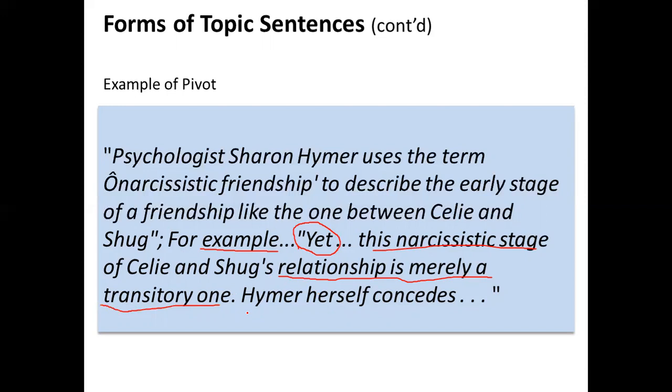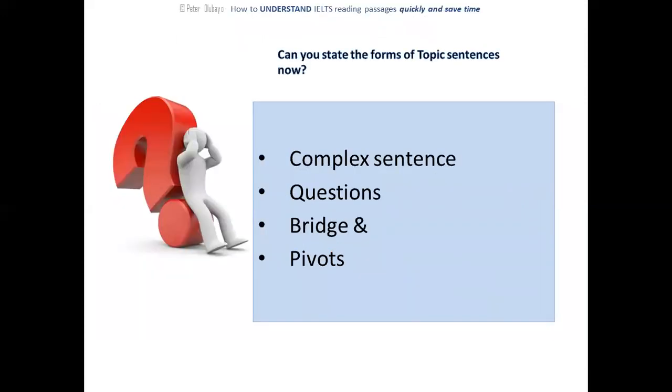Okay, of course, I'm sure you can mention the forms of topic sentences. That includes number one, complex sentences, number two, questions or inquiries, number three, bridge sentences. This might not have answered your question, but we are driving towards something. Don't forget I said you can understand every IELTS passage if you can identify very quickly and confidently what the topic sentence, what the main idea in the paragraph or passage is.